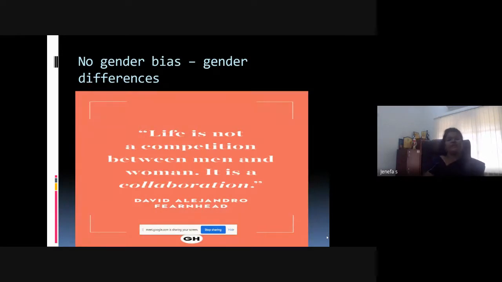And then both male and female teachers will be there. There should not be any gender bias or gender discrimination, right? So even the feminist people say life is not a competition between men and women; it's a collaboration, right? So if we think like that, many marital problems also may come to an end, right? Many times we feel like a husband is a competitor to wife and wife is a competitor to husband, right? So this perspective we need to remember. We are not competitors, we are partners, right? So we need to understand each other, empathize with each other, collaborate with each other, and we should have a common task in hand, right?